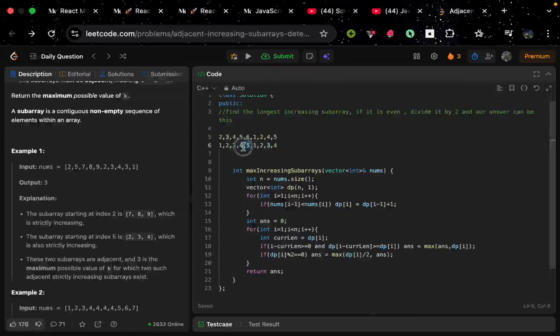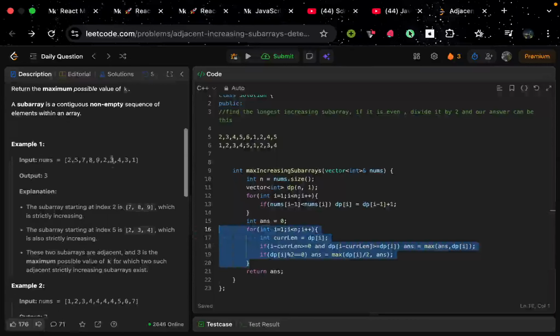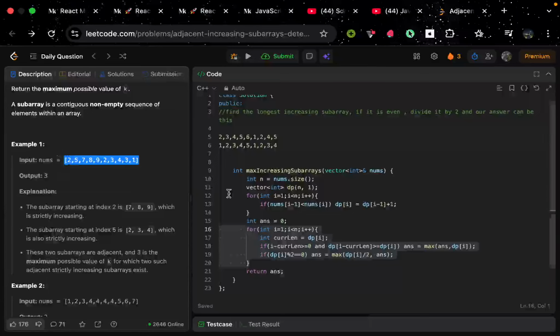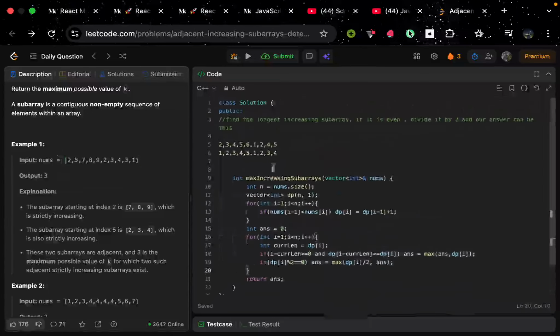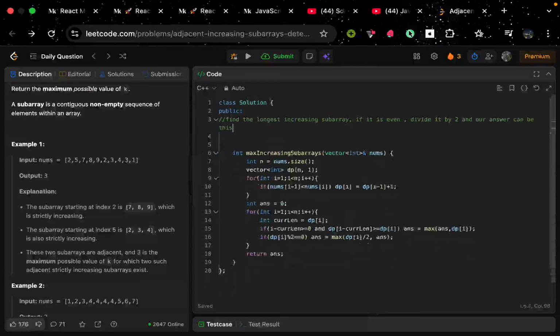Why? Because this itself is saying that I already have a 5 length subarray which is strictly increasing, and this is saying that I already have a 3 length subarray, meaning I can take these three and these three as my answer, since there exists this 3 length subarray and this 3 length subarray. If you do this dry run for some of the test cases, even for this test case, you will understand this whole part. So this is the solution for today's POTD. Thank you.